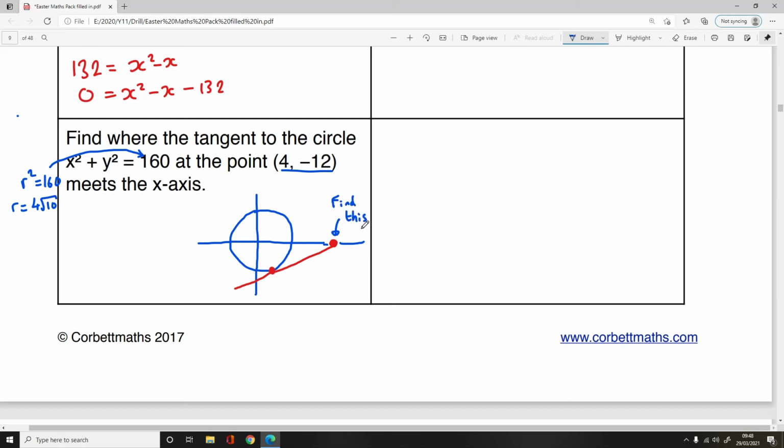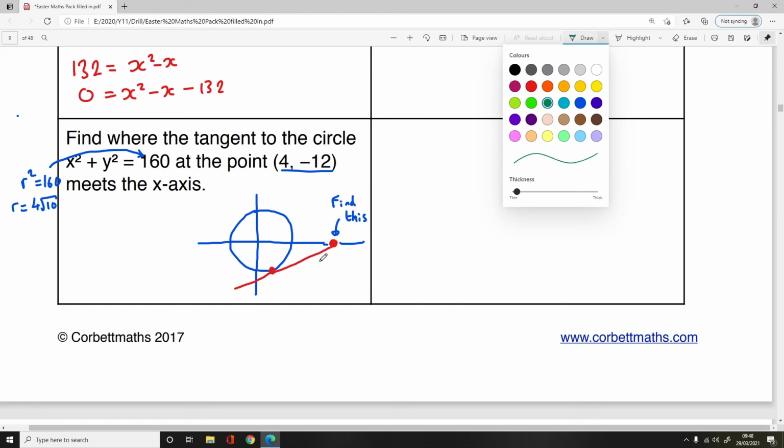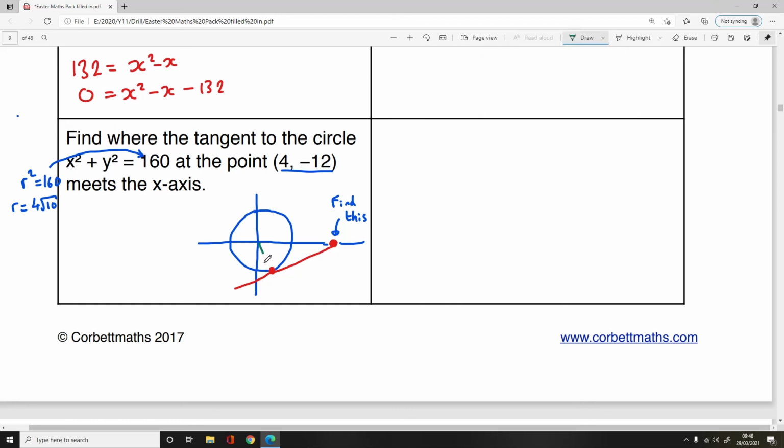How do you do that? Well, you need to know the equation of the line in the first place. We need to find the equation of the red line. But how do you do that? Well, we use a circle theorem. The circle theorem is that the radius and the tangent meet at right angles. I actually think we don't end up using the r squared at all here, which is nice. And so if we can find out the gradient of the green line, then we could find out the gradient of the red line, because they're negative reciprocals of each other.